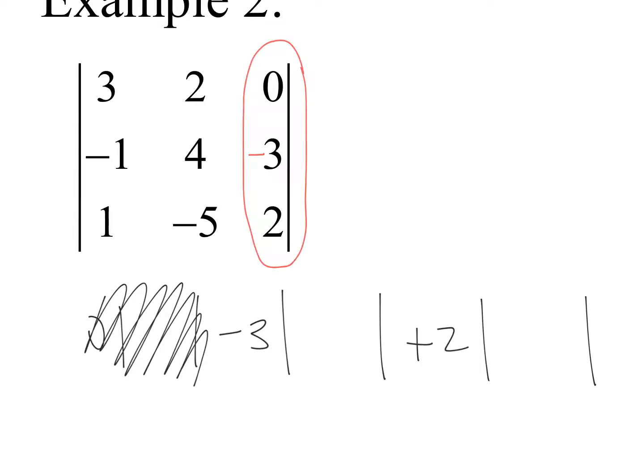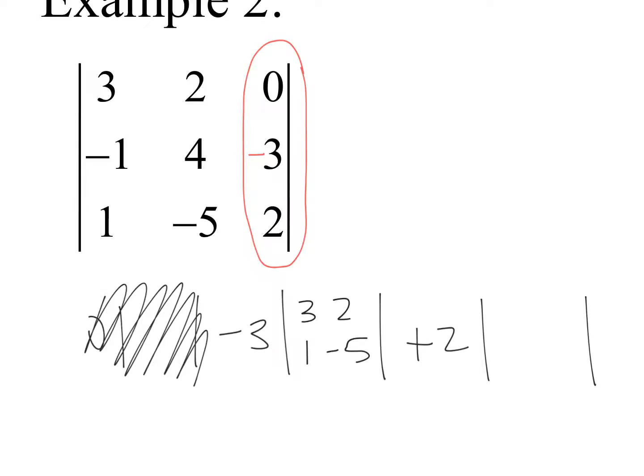Okay, so what goes in with this negative 3? The negative 3 is right here. And remember, you're only doing the plus-minus chart for the column or row that you choose. You're not filling in pluses and minuses for all the other numbers, only the coefficients. Okay, so find the negative 3, which is here. I'm going to ignore this middle row and this last column, and my numbers that are left over are 3, 2, 1, and negative 5. I'm going to fill those in.